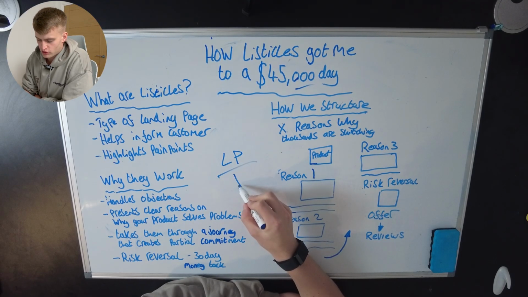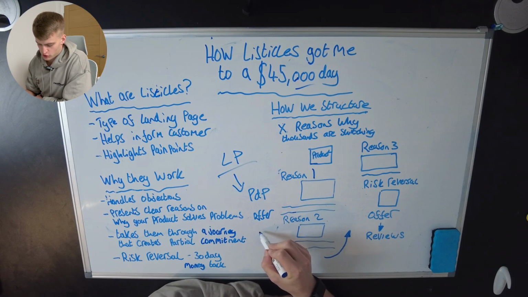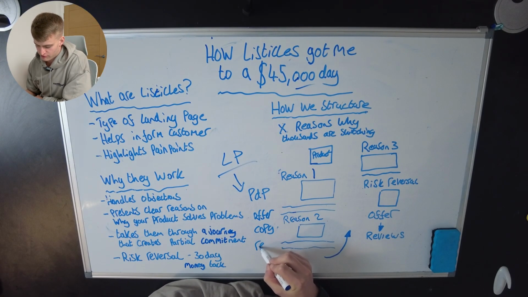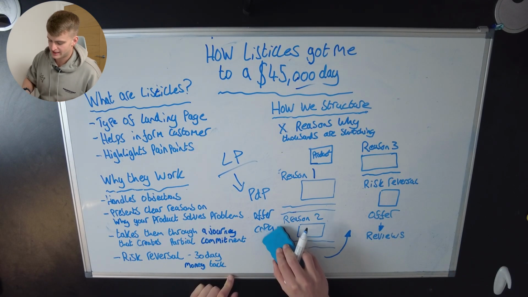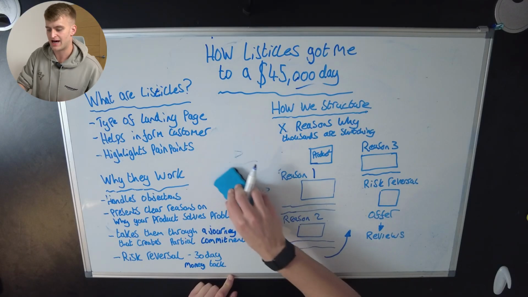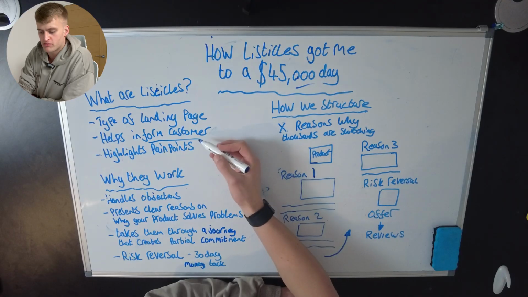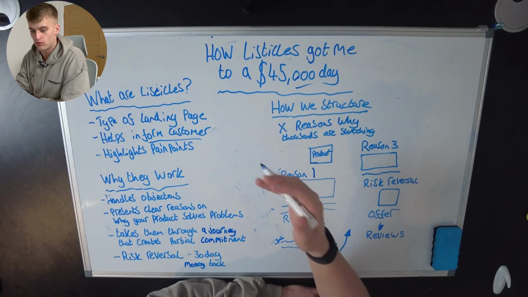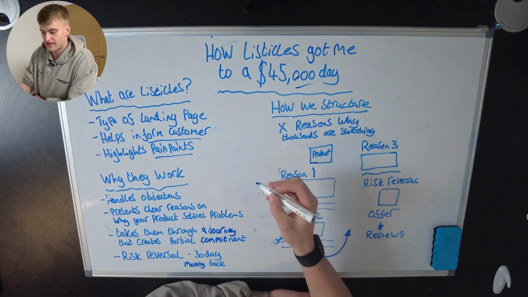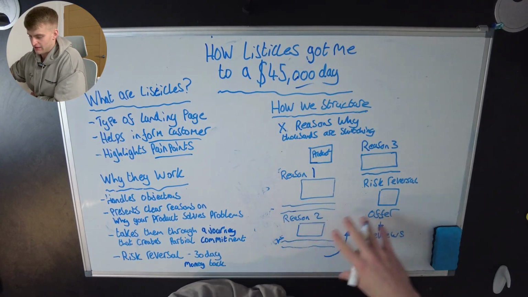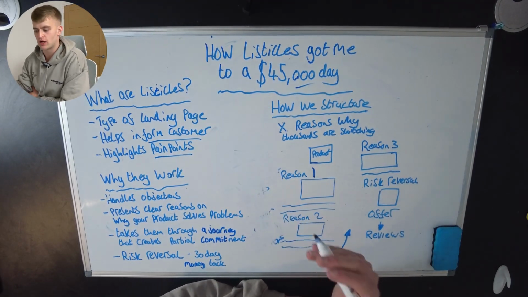So instead of running your ads straight to a product page where they have the offer and then a short bit of copy, description and reviews, the difference with a listicle is that it guides the customer through the purchase. It highlights different pain points, different features of the product, and informs the customer of what their problem is and why our product is going to solve that problem. It also highlights pain points. Like I said, you're usually going to stick to a format and structure like this, which I am going to go through, but first you need to understand what a listicle is.